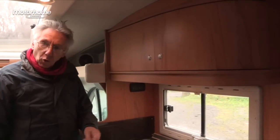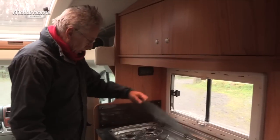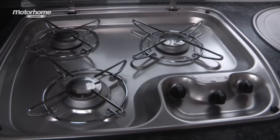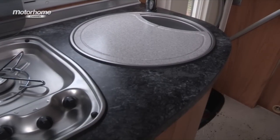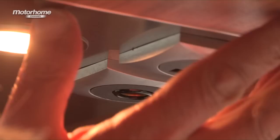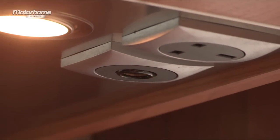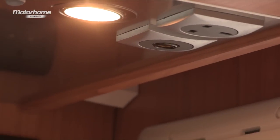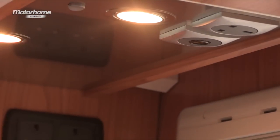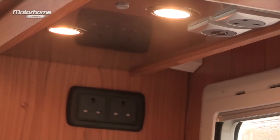Over on this side of the van, in the kitchen area, there's some more little things that have caught my attention, quite apart from the quite regular 3-burner hob and a sink. Yeah, well, big deal, we all know about that sort of thing. But look at this, there are 3 13-amp sockets, but as well as that you've got a little 12-volt DIN socket. Now, I'm not quite sure why you'd want to have a 12-volt socket under here, but I think it's great to know it's there just in case.